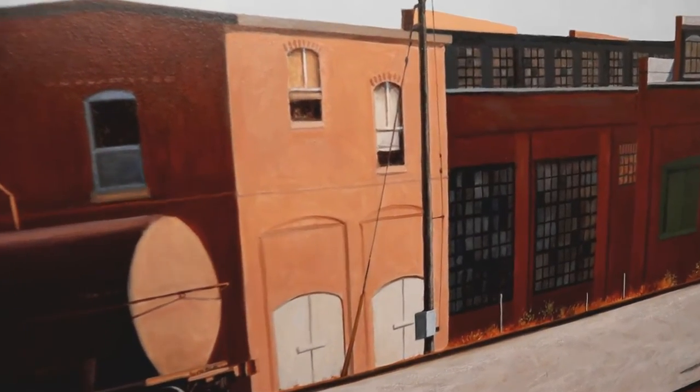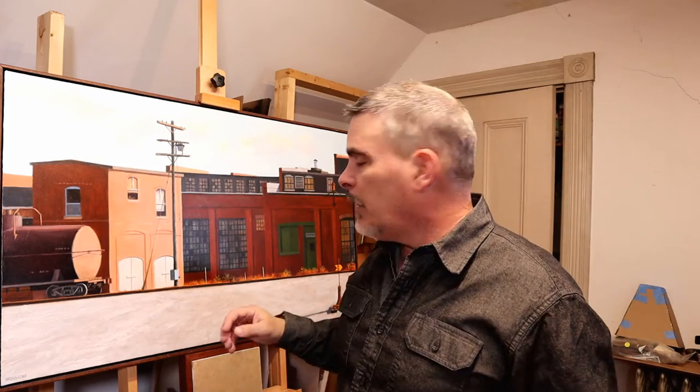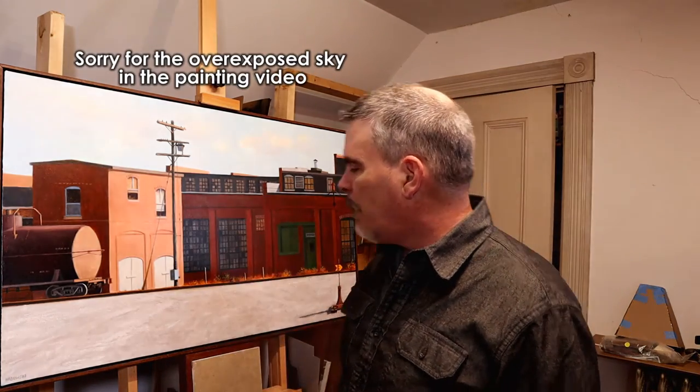Now let's take a look at one of my all-time favorite paintings. This one is a 24 by 40, called Buildings in Afternoon Sun — it's on canvas from 2006. I just love this painting. As most of you know, I'm a big Edward Hopper fan, and the way he paints buildings really inspired me with this scene. The original version had some train tracks in the front, and I'll post a picture of the previous version in one of the corners so you can see what it looked like. I think it's much improved now — it allows the viewer to go in. There's a lot of texture in the area in front, and I'm really happy with how I handled the shop windows.